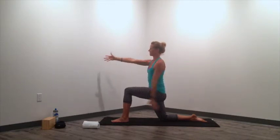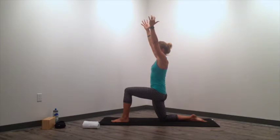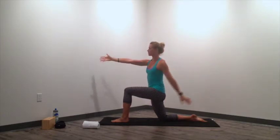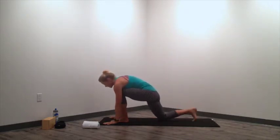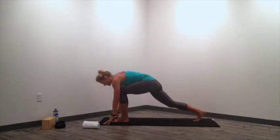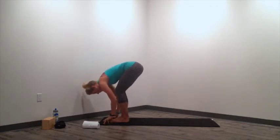You can just gaze off to the sides, comfortable. Just stay long for the neck, make sure you're not looking down. And arms reach up. Exhale to the left. Arms reach up. Bring the hands down to the mat, tuck the back toes, lift the back knee up, and step the right leg up to the left, forward fold.